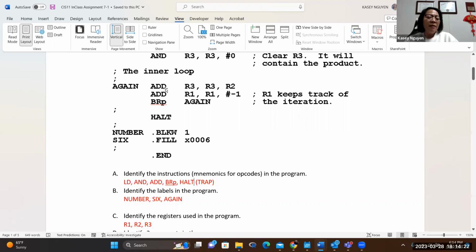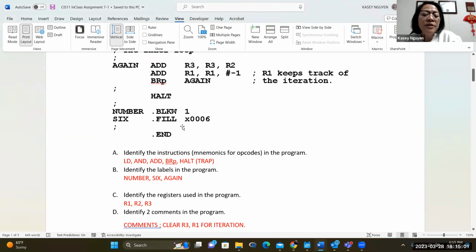So for the final exam and future quizzes, I expect that you need to be able to understand snippets of LC3, even though we have it as multiple choice. I will give you the options that you need to select to really understand what the lines of code represent. What's the value in a certain register? What are we doing there? Is it a loop? Making sure that we understand how to write it and how to read it is very important.